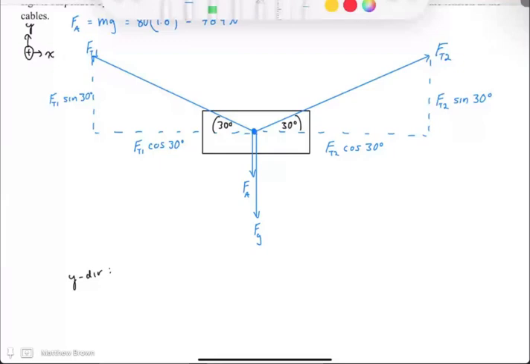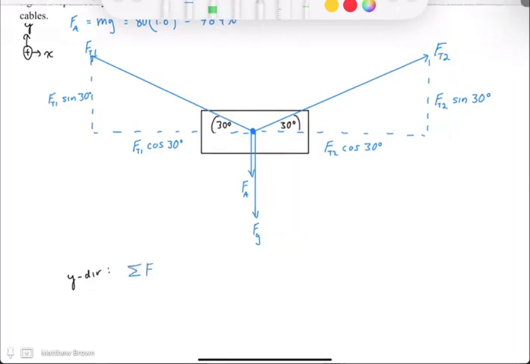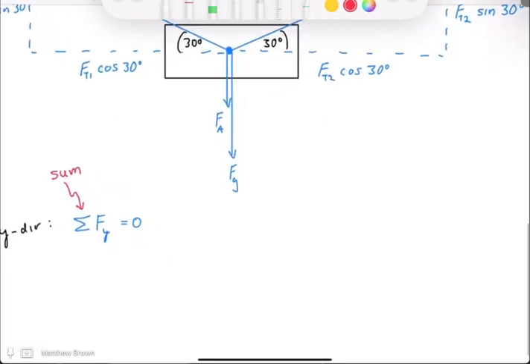So that means the net force has to be zero. Basically, what you always do is add up all the forces and that equals ma. If it's not moving, then a is zero, and that helps. So we can say the sum of all the forces, in this case in the y direction, equals zero. And just so you know, this sign here means sum. It means add them all up, if you haven't seen that before. And the zero again because it's not moving.